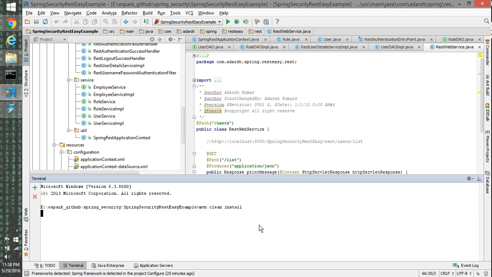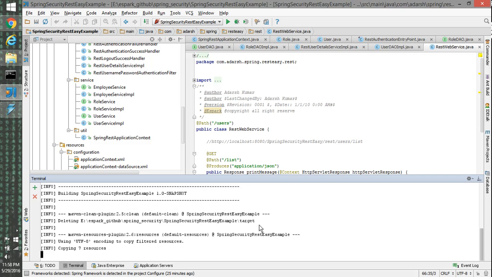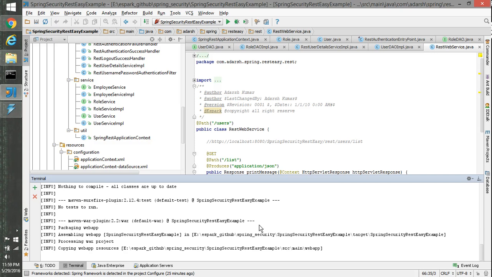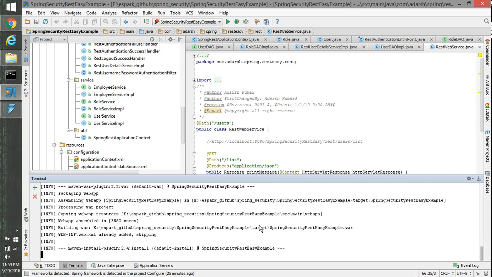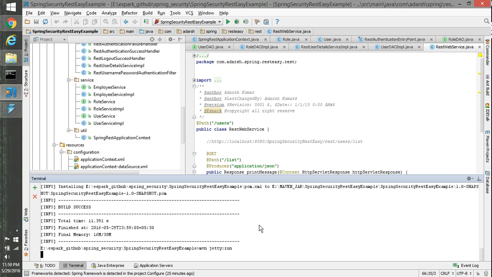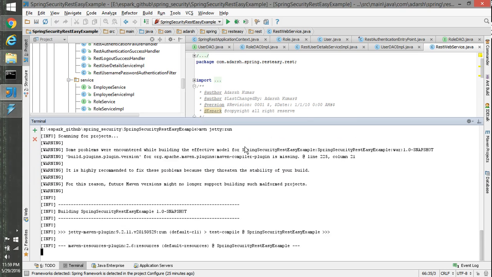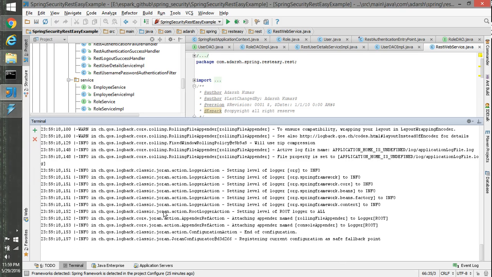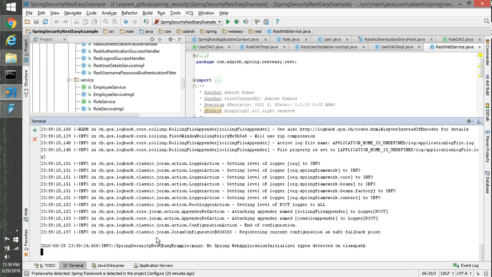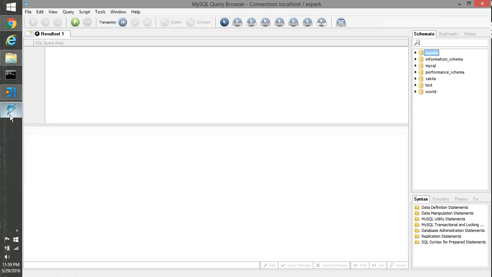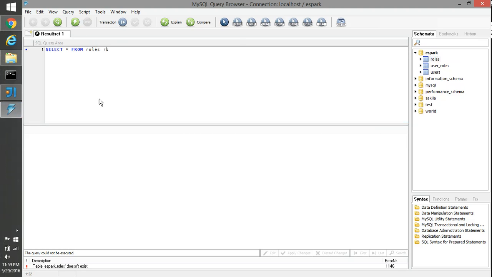Install, then jetty:run. So here you can see that it will automatically create all the tables and rows with the information.